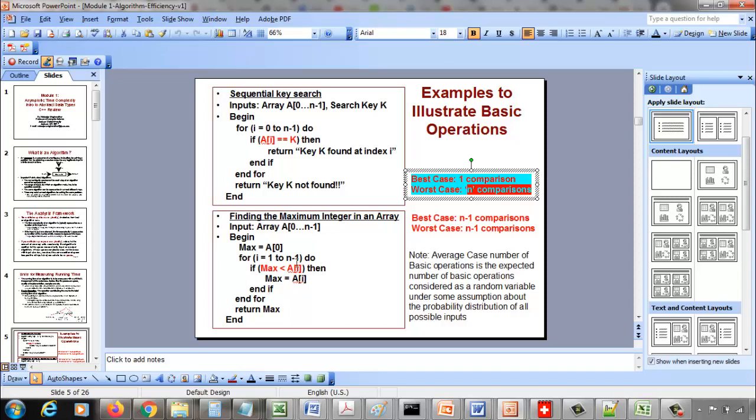Now let us look at another problem, which is the problem of finding the maximum integer in an array. So in this problem, again you are given an array and you want to find the maximum integer.